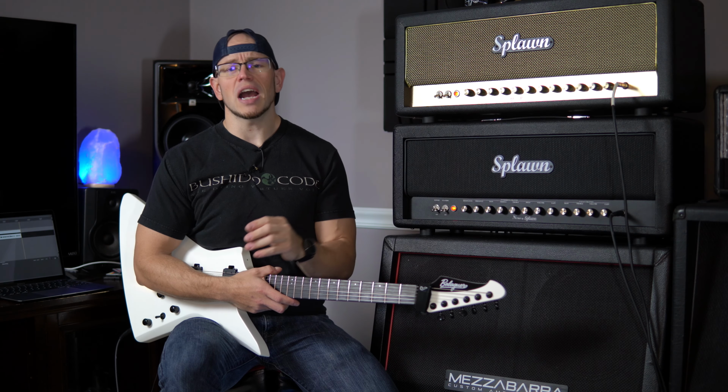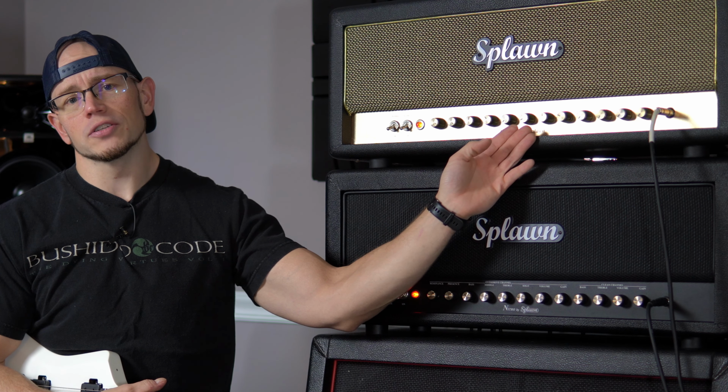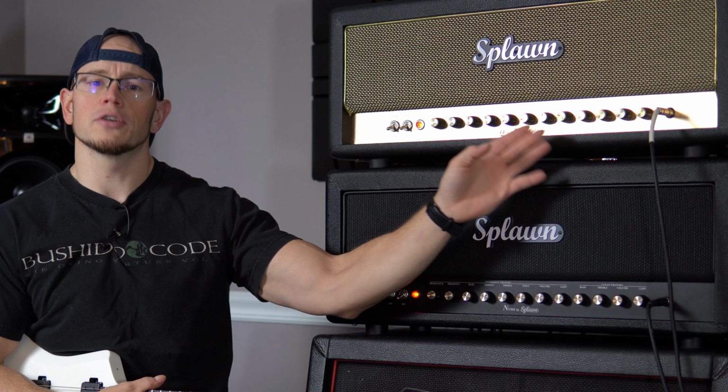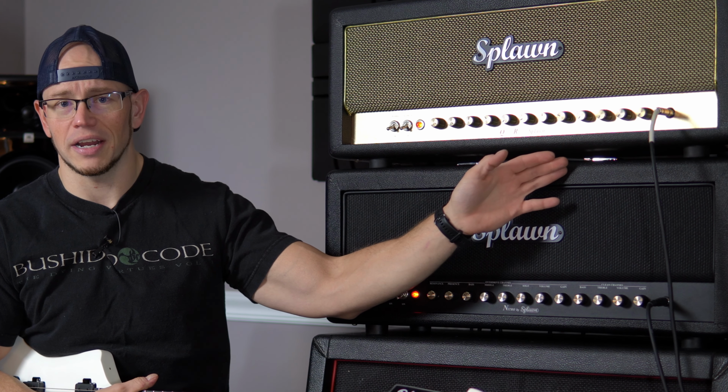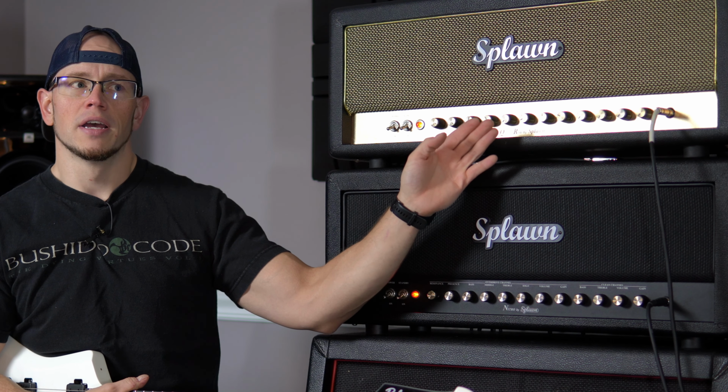because everybody always asks me what the difference is between the Splawn Quick Rod and the Splawn Nitro. To give you guys a quick overview, the Splawn Quick Rod is essentially supposed to be your classic hot rodded Marshall type tones. It's got a clean channel, but it also has 3 gears on it. Gear 1 is like a plexi all the way to a hot rodded plexi. Gear 2 is like an 800 all the way to a hot rod 800. Gear 3 is like a slightly more modern, slightly gainier hot rodded 800. There's not a huge difference between Gear 2 and Gear 3, but it is noticeable.